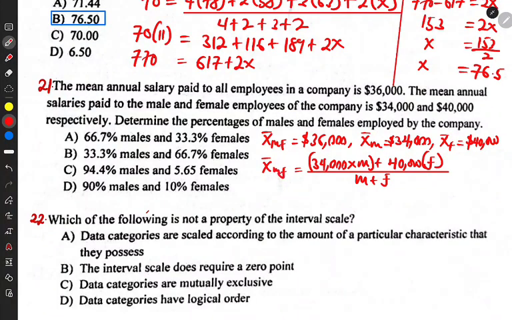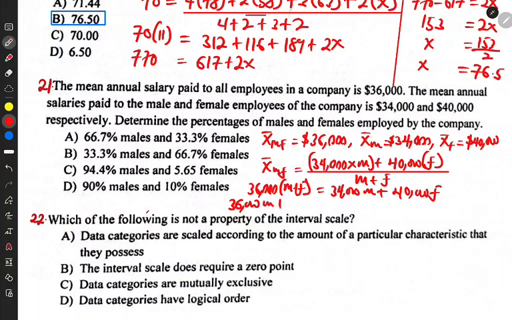So we can finally say that, because we know here is 36,000, we'll have here 36,000 multiplying M plus F. And that should be equal to 34,000 M plus 40,000 F. So you just have to do what we call grouping of like terms so that we can subtract. So we can clearly see that here we can expand. So you're going to get here as what?